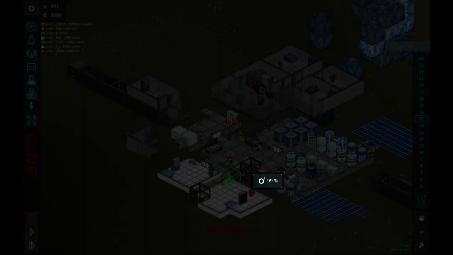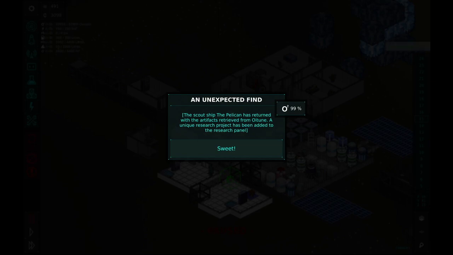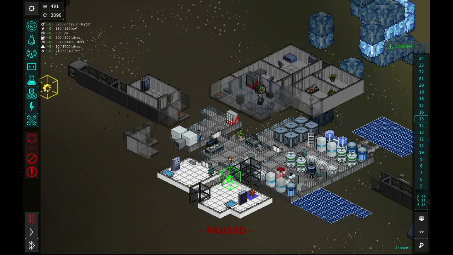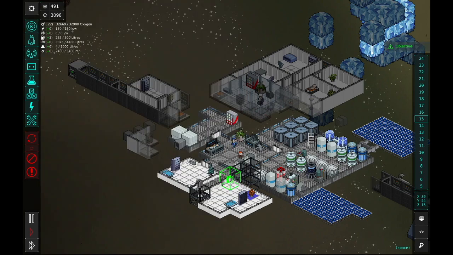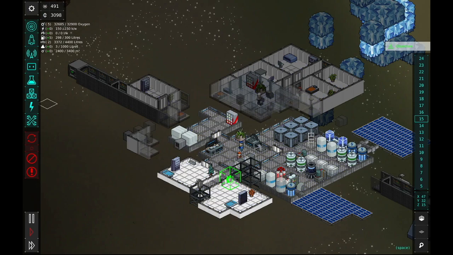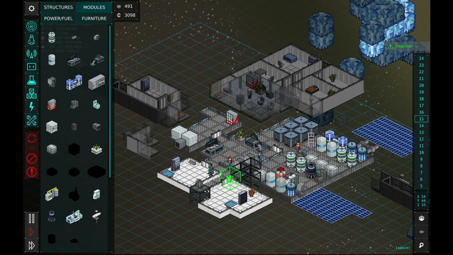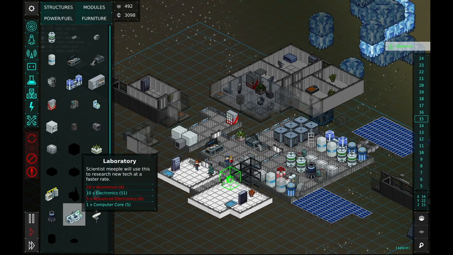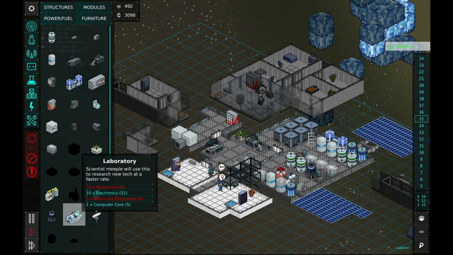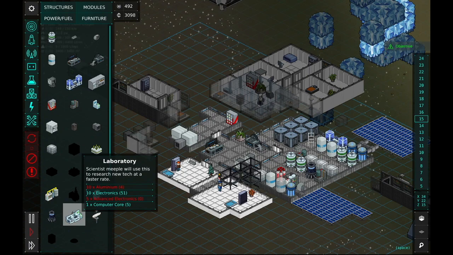All right. The scout ship has returned with artifacts retrieved. A unique research project has been added to the research panel. I don't know why it keeps pausing. Alright, so now we can research this ancient pod. Oh, you know, that actually reminds me. A while ago, we researched a bunch of things and we got this laboratory. And this is supposed to really speed up how the research happens. So I think I'm going to start building out a little lab area.